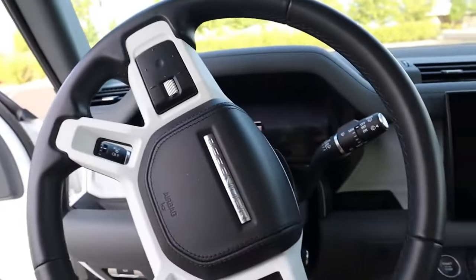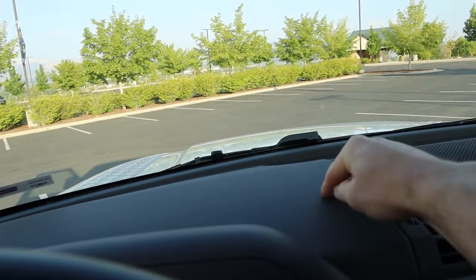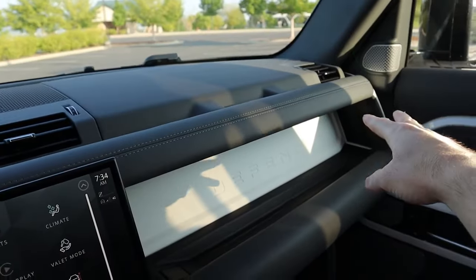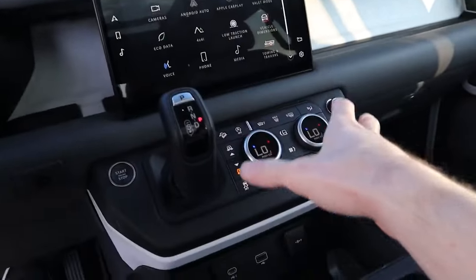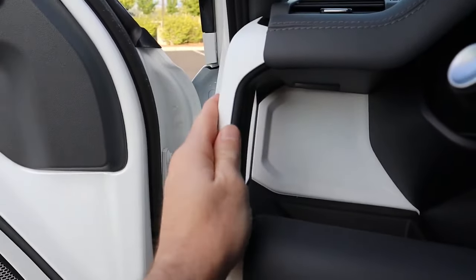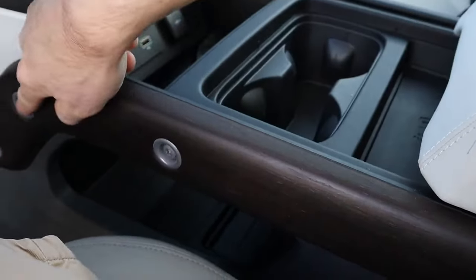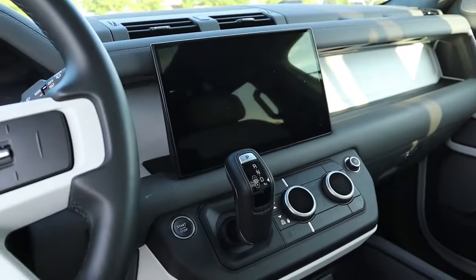Jumping inside, the styling here is also very unique and different. The rugged steering wheel, and moving above the dash you do have this rubberized soft touch material that's very rugged, but then you also have nice leather wrapping around onto the passenger side, giving it that upscale luxury look. You've got Defender badge embossed into the dashboard, and the way this center stack flows down is very minimalist in design — kind of typical Land Rover. The interior design has a lot of different textures and materials: white-looking material, rubberized texture, wood veneer with Torx head screws — lots of different materials throughout the cabin that flow together into one uniform piece.